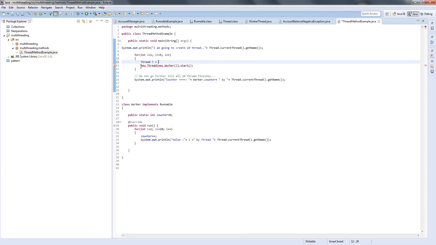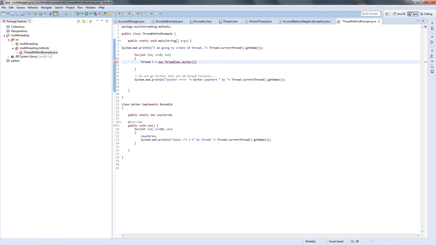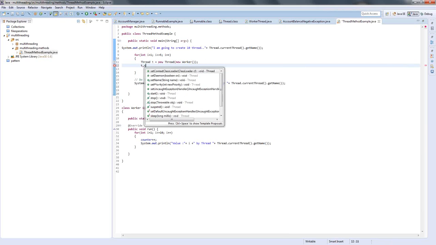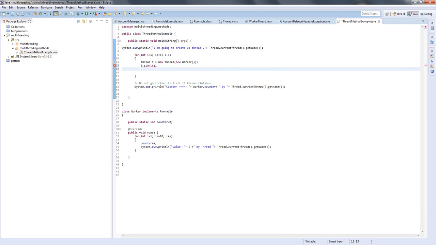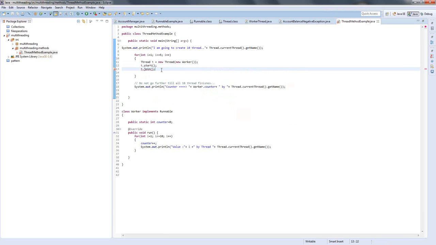Yes, so you need to use the join method. You have created a thread t, t dot start, then t dot join. Now what I am telling here, it will throw an exception, so I need to put a try-catch. What am I doing here?